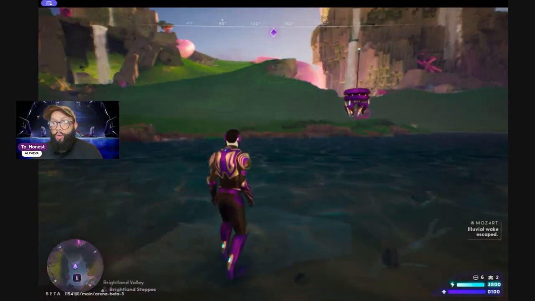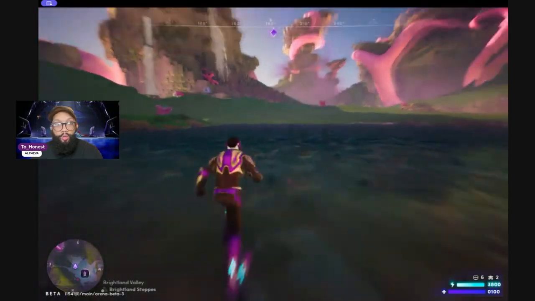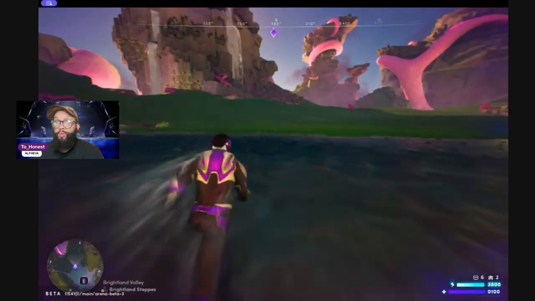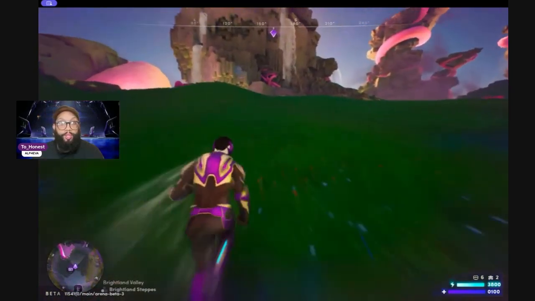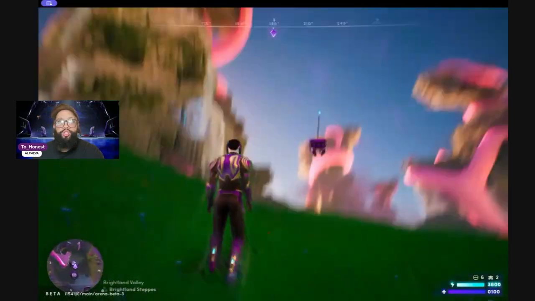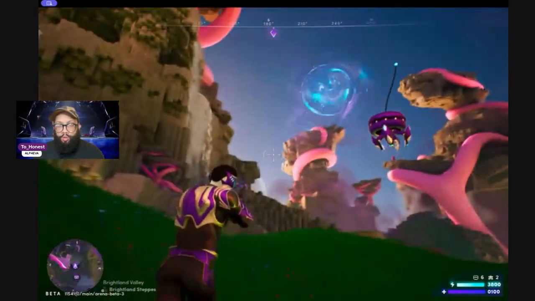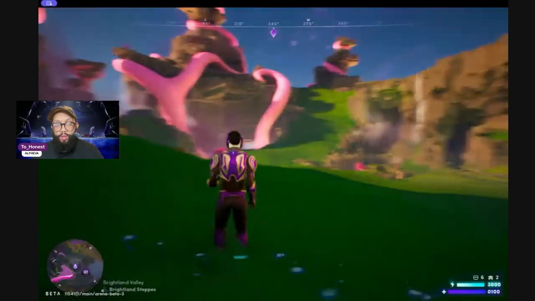Okay, the one thing I realized is you have to get really close to these guys. There's another one. I only got to do one battle so far, so I'm really excited to see if I can do a battle, and then I'll show you guys the bubbles. You've got to get really, really close to them, dude. Like super close. Okay, that was not close enough. You've got to get really close.